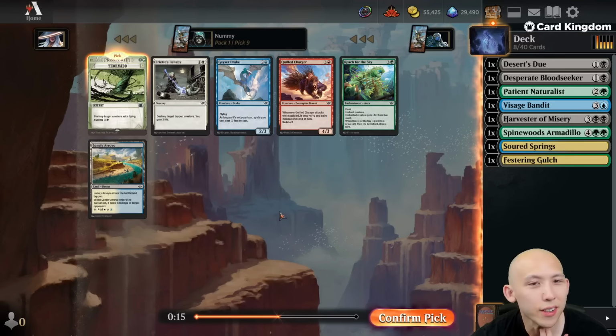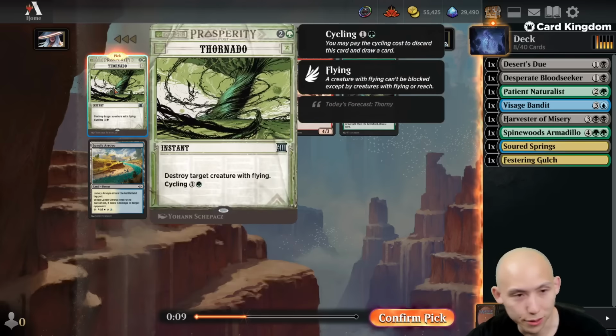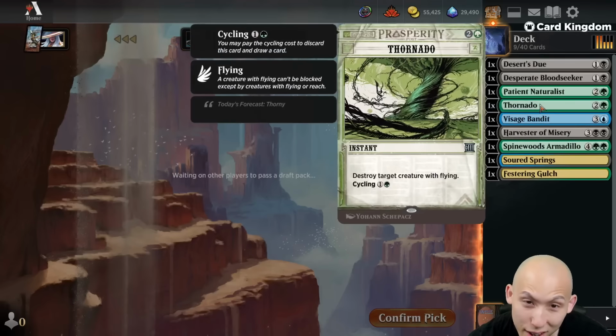Tornado's pretty good. Always happy to play with this card as there are a ton of flying bombs in the format, most of which just die to the Tornado. Plus, if your opponent doesn't have a flyer, you can just cycle it away.